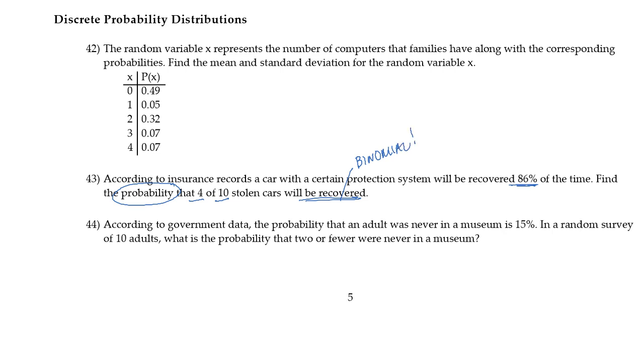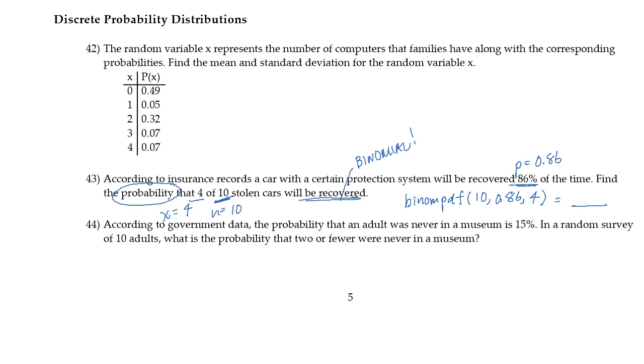That's a binomial. That's the sneaky part. You have to be able to read the problem and say, okay, I see that it's binomial. We had 10 cars, that's a sample size. The probability that any one is recovered is 86% or 0.86, and I'm interested in the probability that exactly 4 are recovered. Since it's exactly 4 of 10, that would be the binomial PDF, probability distribution function, sample size 10, probability of success 0.86, and the number that we would like to get back is 4. That will give you the probability.